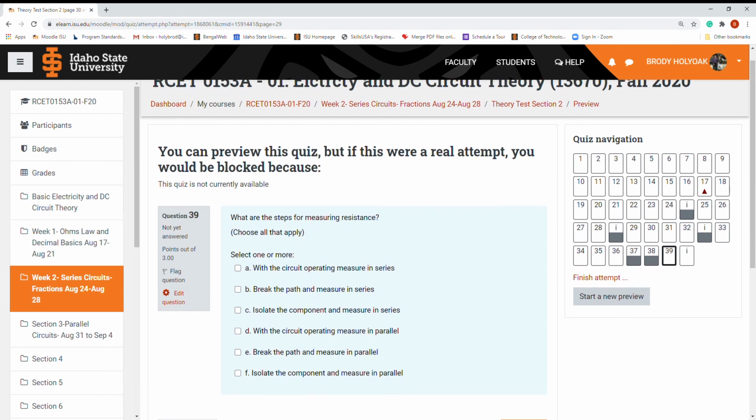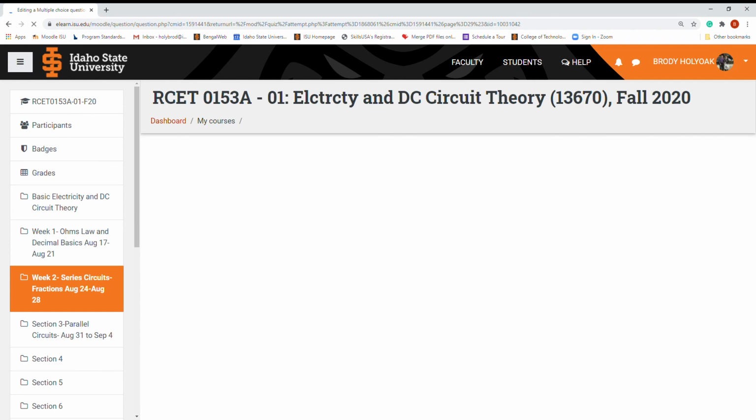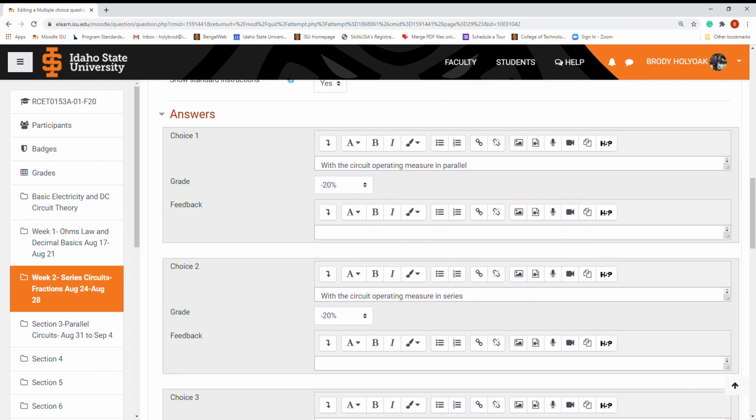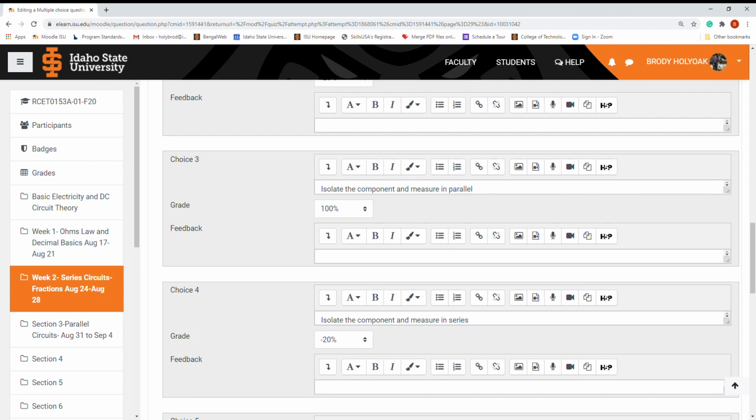The next one, measuring resistance. So how are you supposed to measure resistance? With no power. So we know for sure that A and B, or D, sorry, are wrong, because we're not operating. Yes? So then would you isolate the component and measure it in parallel or series? I'll put series, because if you're going to measure a resistor, it's just completing the circuit with the DMM on the resistor, so it's both like a series and a parallel. It turns it into a series circuit is what it does.